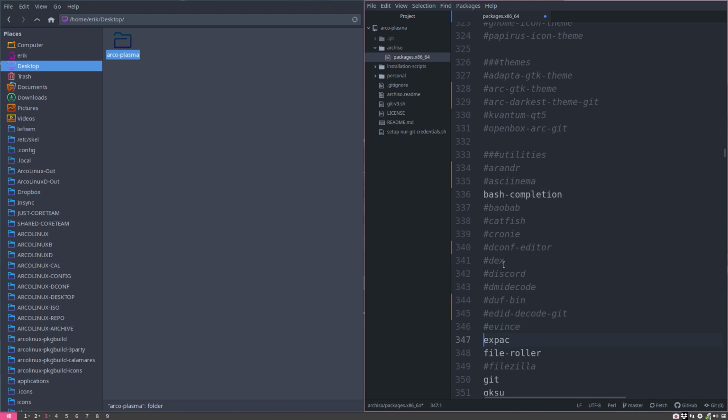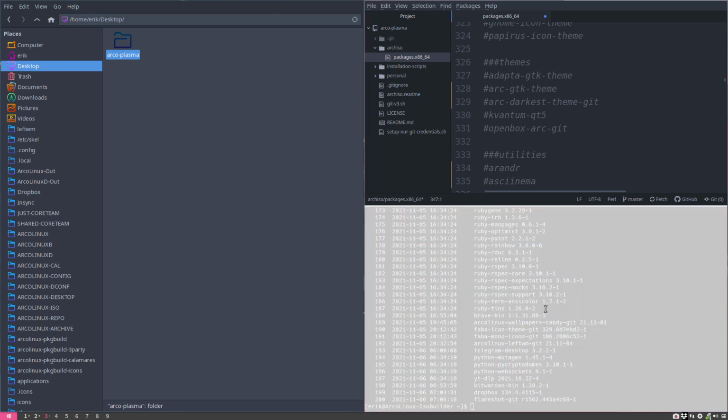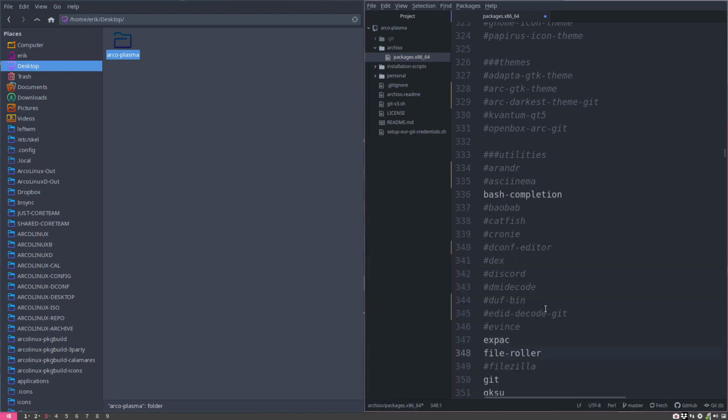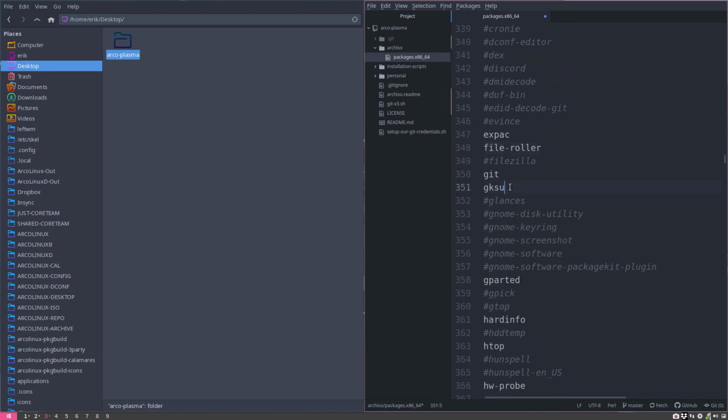Xpack is for rip. If you love the rip command, right, you better keep it in because it relies on Xpack. File Roller is extract tar gz, right mouse click. Git, we're going to need it. Gksu, so sudo, yeah, GParted. Well, yeah, keep it in. I mean, in Calamares you have this big button, GParted. If it's not on the ISO, you won't be able to click it. That's as simple as that, but it doesn't hurt anybody.